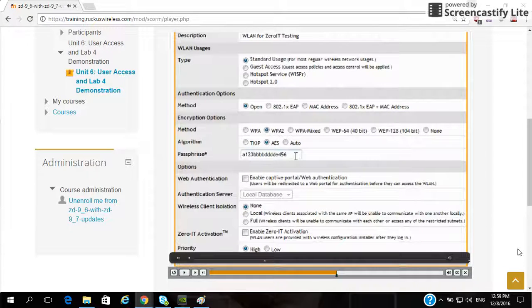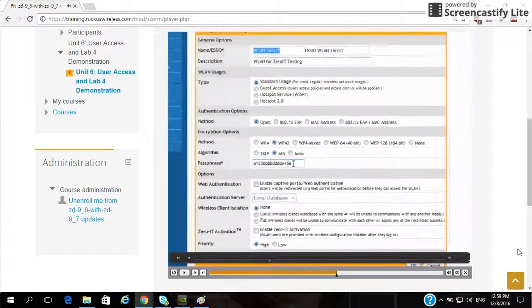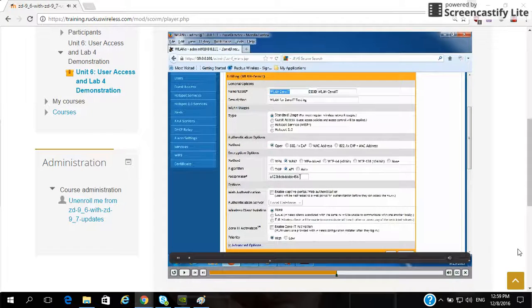And you can see here that normally if we expected my clients, my users, my employees to manually type in this passphrase, pretty good chance that they're going to mess it up, that they're going to mistype it somehow. There's a lot of B's, a lot of D's. They could intermix those characters. This is a good example of a passphrase that we probably don't want people to have to type in manually because they'll probably mess it up if they do. So perfect scenario for using 0 IT.